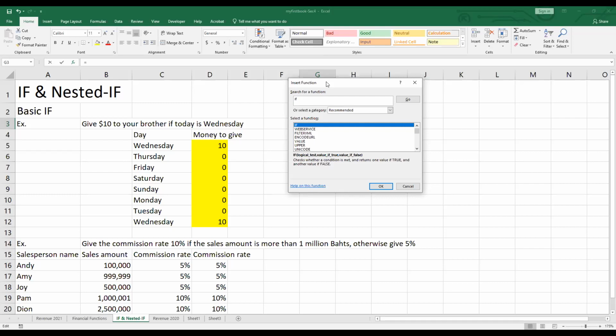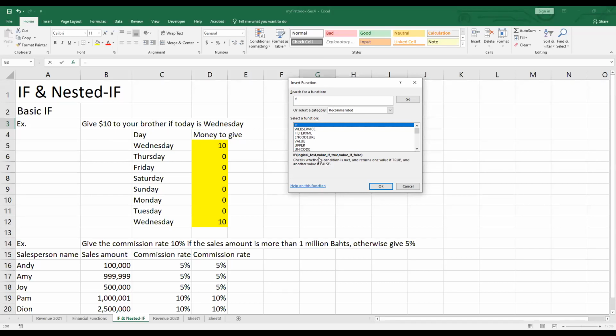For example, in the first example that we had, we check for the day. If the day is Wednesday, you give $10 to your brother. The logical test is to test whether a specific cell is Wednesday or not.